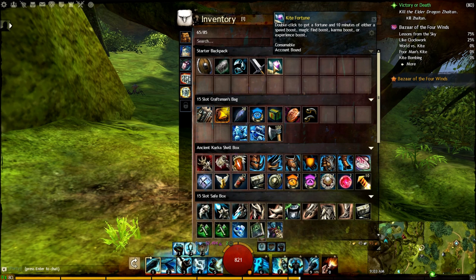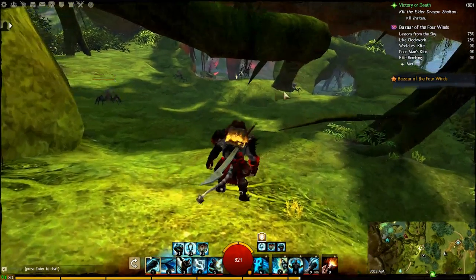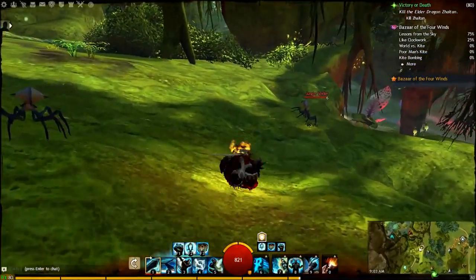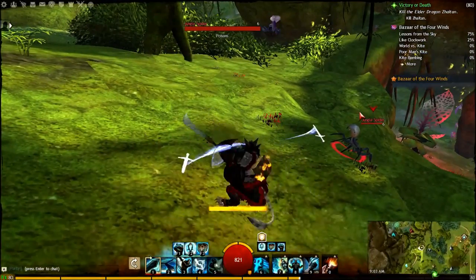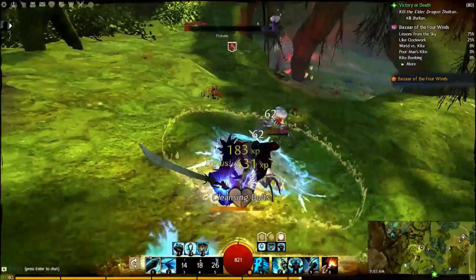Double click to get a fortune in 10 minutes of either speed boost, magic point boost, karma boost, or experience boost. So these are now dropping as part of the event of Bazaar of the Four Winds. You can trade these in for skins for your armor or weapons, or you can open them and save them. Plus, they probably sell for a bit on the trading post. I'll check in a moment.